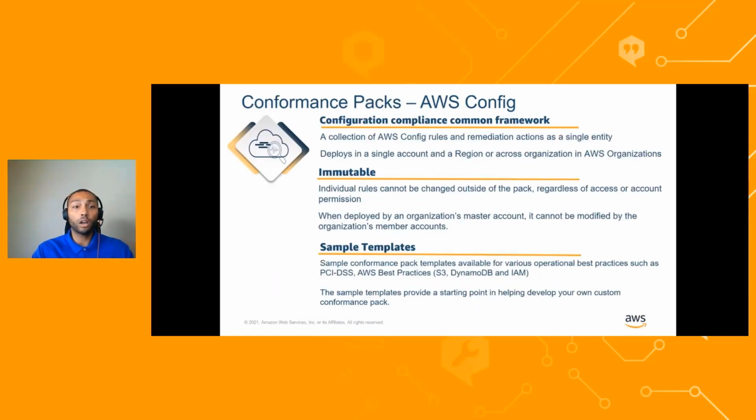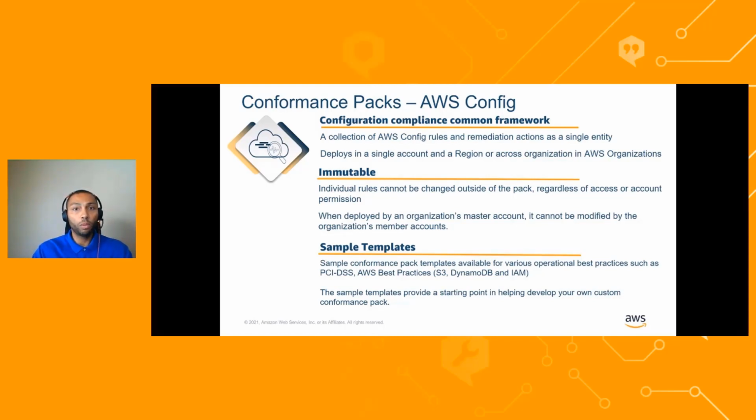The second thing we'd like to talk about is conformance packs. Conformance packs simplify organization-wide deployment and reporting of compliance. You can deploy a conformance pack of config rules and remediation actions to your AWS organization. This is particularly useful if you need to quickly establish a common baseline for resource configuration policies and best practices across multiple accounts in your organization in a scalable and efficient way.